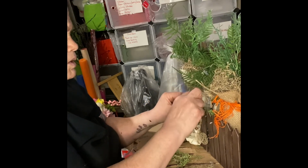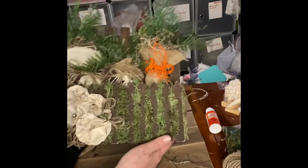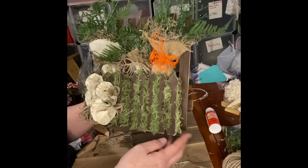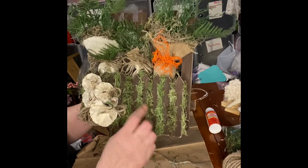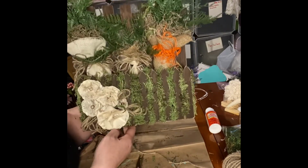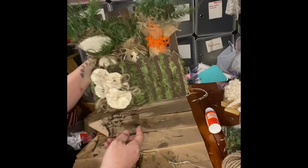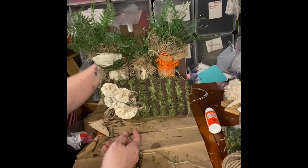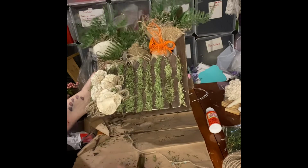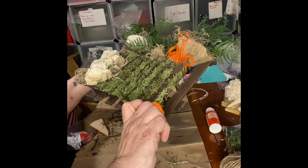This is gonna take me a minute, so I'm gonna pause and I'll be back. See, I added my moss. It looks busy right here, but once I take a picture, you see. So I decided to add the moss in between the gates. See? You can either put this on a mantle or hang it up, whichever you want. I'm just trying to trim it down a little bit.